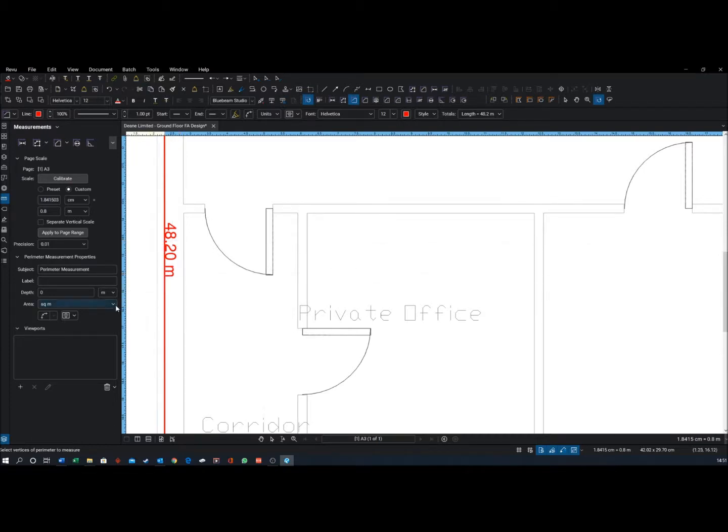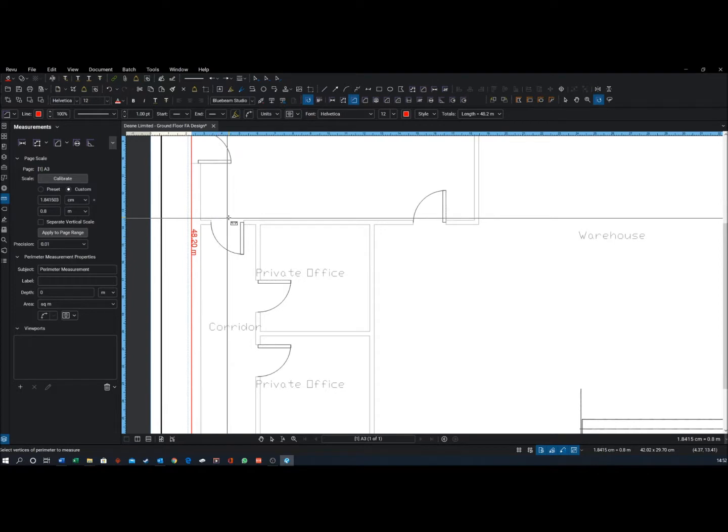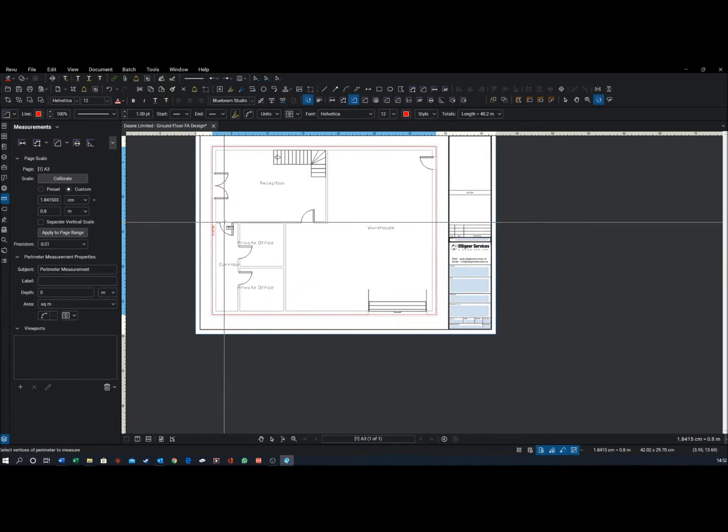Just one thing that I wanted to highlight is on the left hand side here, within this measurement toolbar, you can change all of the relevant information that you need. You can set whether it's square meters, square foot, and so on. You can split it to show different segment values, but you've got to make sure that the calibration is correct. So yeah, that one is relatively similar. It may have some benefit to people, but again, it's a relatively straightforward little tool.